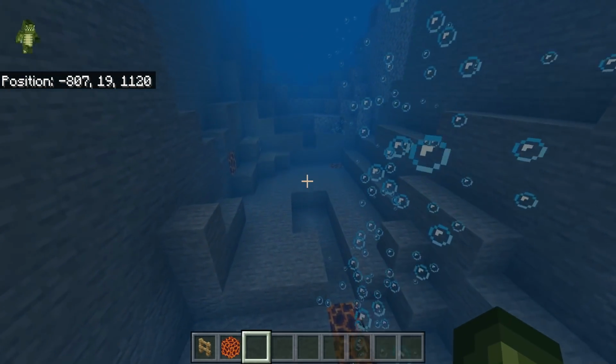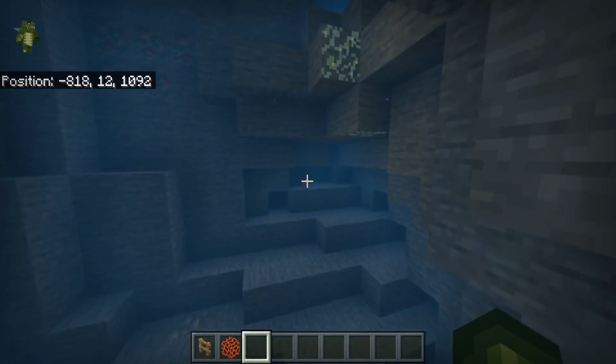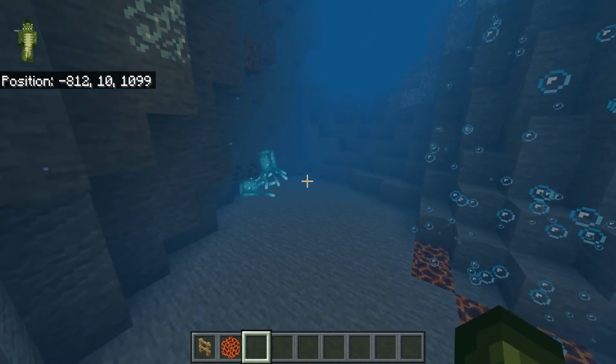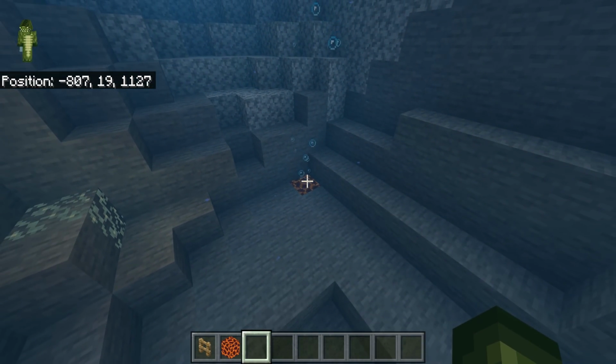Let me see if I can show you an example here. I think they're all generating them now. Let's see. No, I think these ones are all generating, but you do still have a chance of them not generating bubble columns. I think it's to do with the ticking rate. No, that one is doing it now.